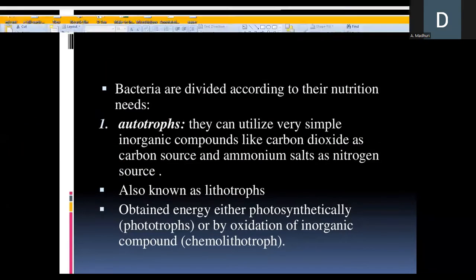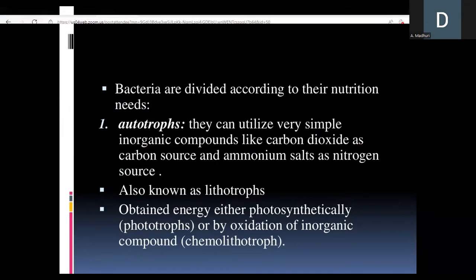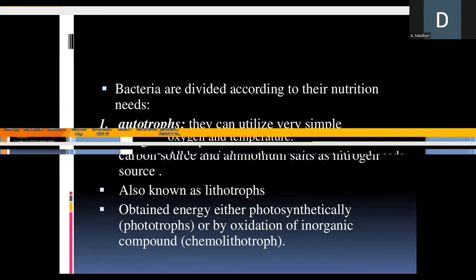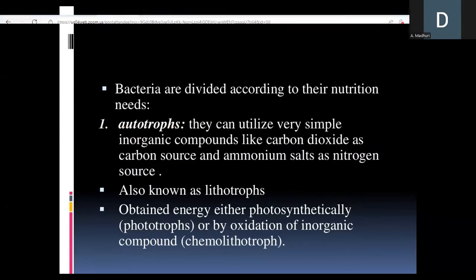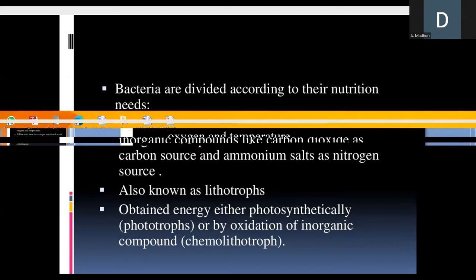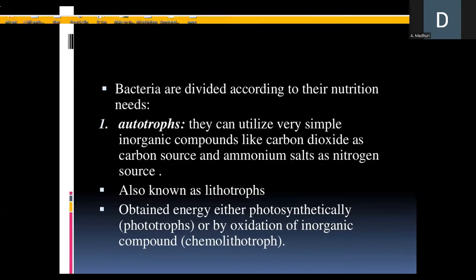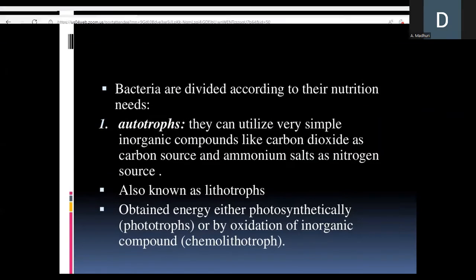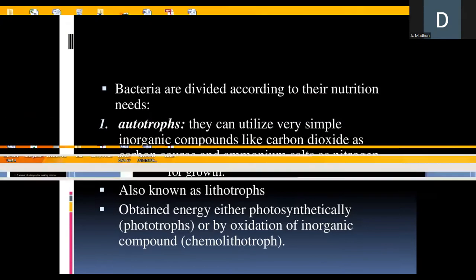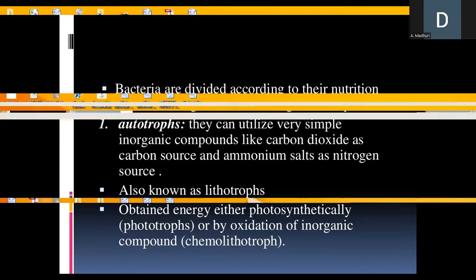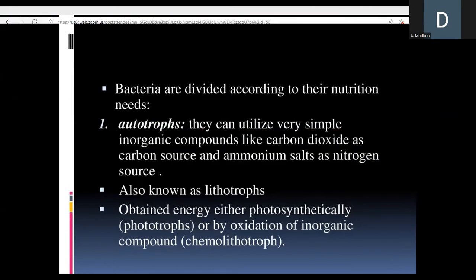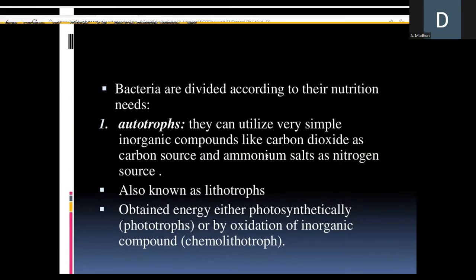So we are saying that these are autotrophs. They can prepare their own food. So how they are preparing their own food? They can do it by photosynthesis or by oxidation of inorganic compounds. They are called as chemolithotrophs. They are using chemicals for their energy. That is why chemolithotroph. This inorganic element is involved. That is why the word lithotroph means nutrition. Any word, whatever you want to understand, you have to break that word and then you have to take the meaning.